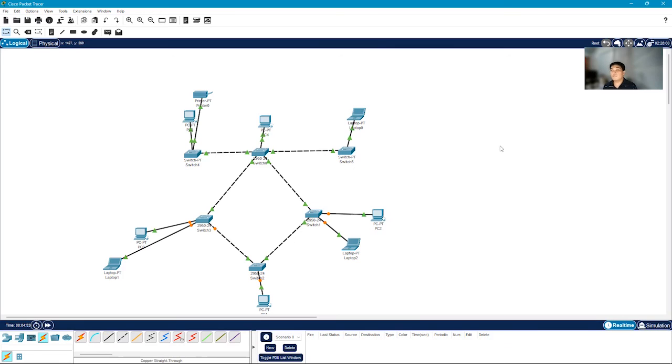Okay, this is my example of my hybrid topology, which is the combination of bus topology and ring topology.